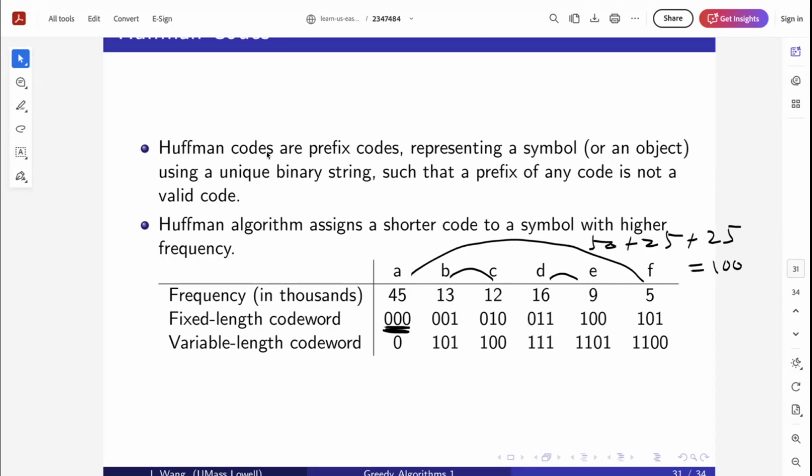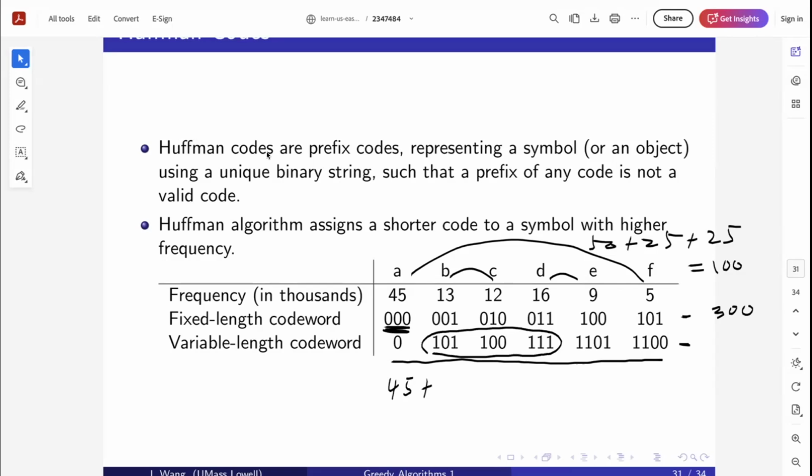But if you use a variable length code word, where none of the codes is a prefix of another one, then you can just calculate how long this binary string will be. So 45 times 1, and here we're seeing how long it's going to be.